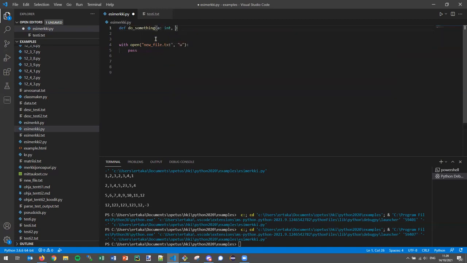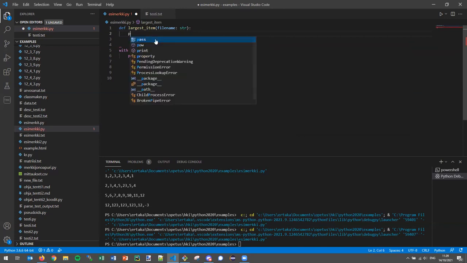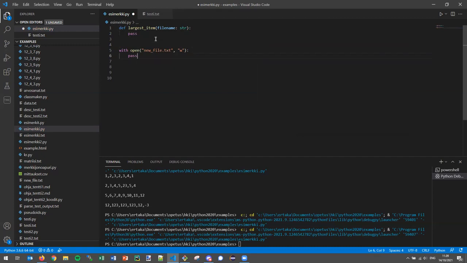Let's say we're doing something useful, whatever it could be, largest item, and then we could have a file name which is a string, and this is something we're going to need in our program, but we don't want to implement it straight away. We can have a pass keyword over there, so this is still syntactically correct. We can execute the program, but then we can get back to implementing the actual function later.